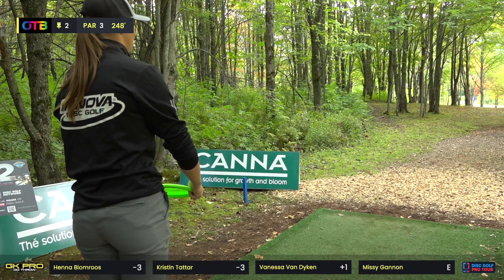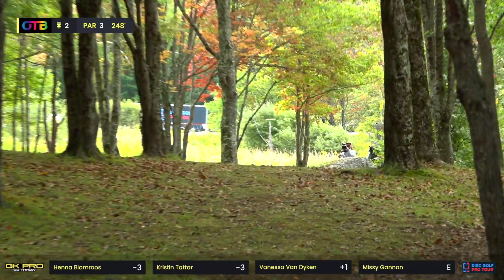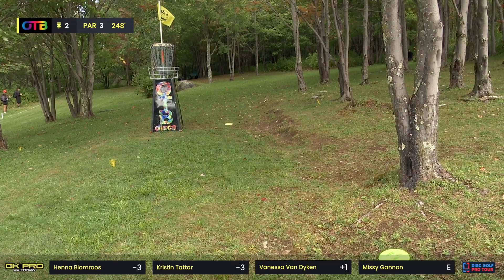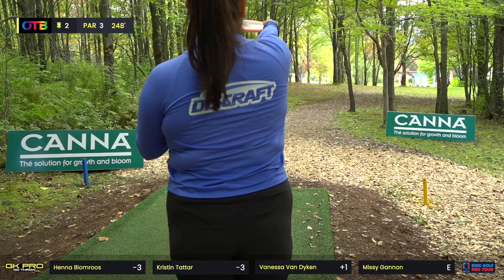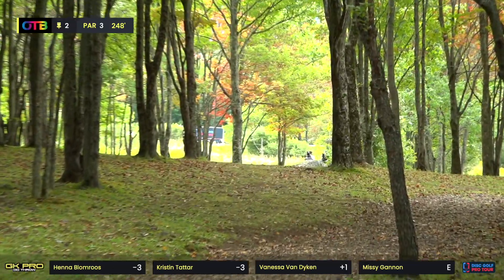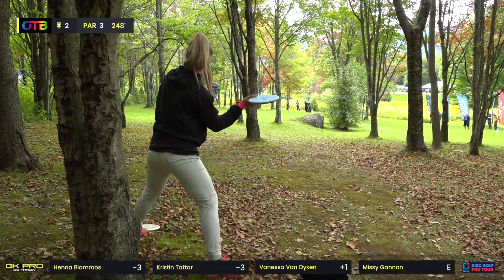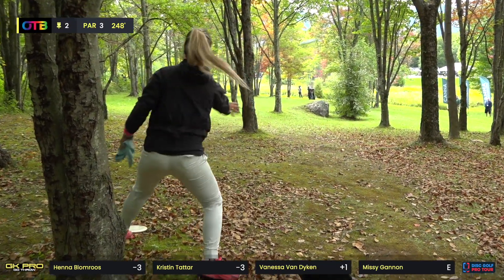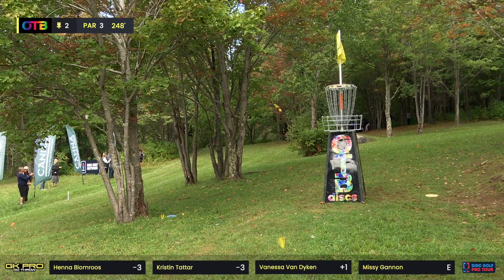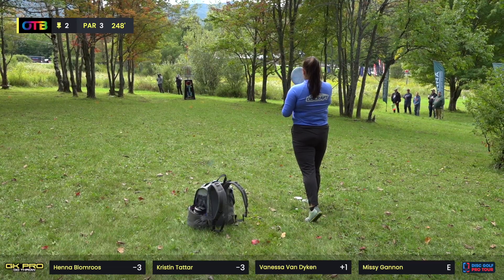Pin high — oh this is it! That's a Meteor. So pretty. Missy with such good finesse. Henna with a Star Invader — also gorgeous. A lot of ground play. To start, you have some trees blocking the wind — it was probably a steady 10 mph, maybe 15 in gusts. You could feel a little left-to-right wind as you got closer to the green, but it was fairly blocked. Only six birdies on the day on hole two — vastly different type of hole from hole one.